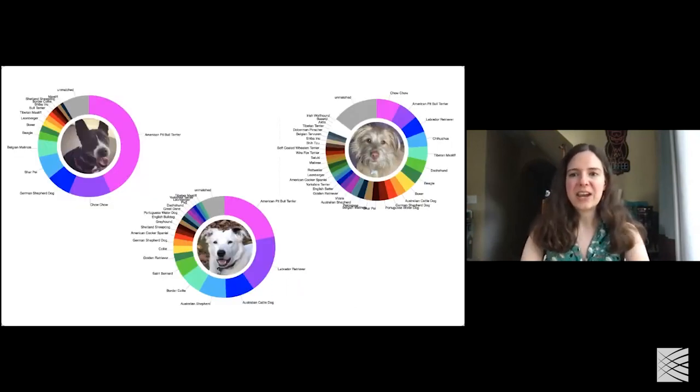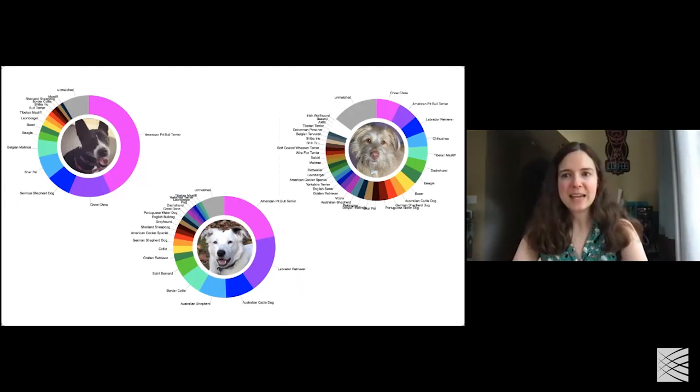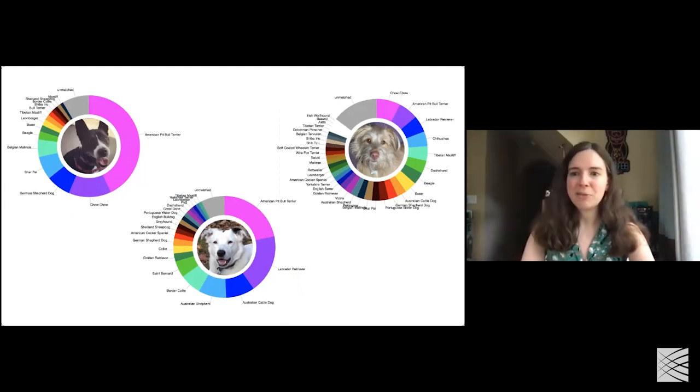Sometimes dogs also carried ancestry from populations that aren't represented in our reference panel, resulting in what we call rainbow dogs. The dog on the far right, we know actually to be a street dog from St. Mauritius Island. So it's unlikely that any of the breeds detected in their global ancestry are actually breeds they carry.